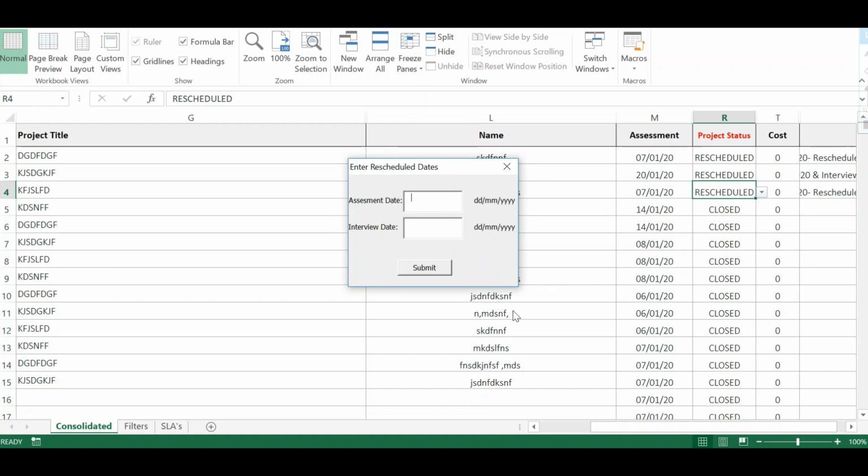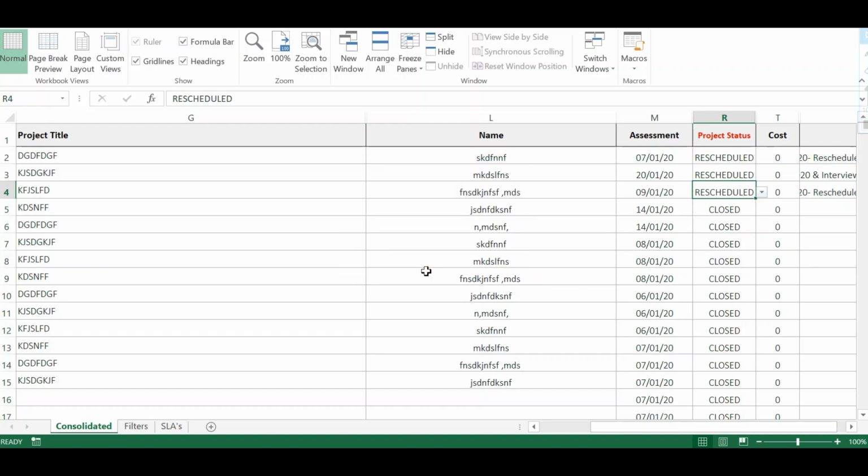I have a small message box over here, and it also tells me the format in which I have to enter the new dates. So suppose I'm rescheduling it from 7th to the 9th of Jan 2020, and interview date to 20 Jan 2020. Now, when I click on submit, you will notice something very interesting has happened.